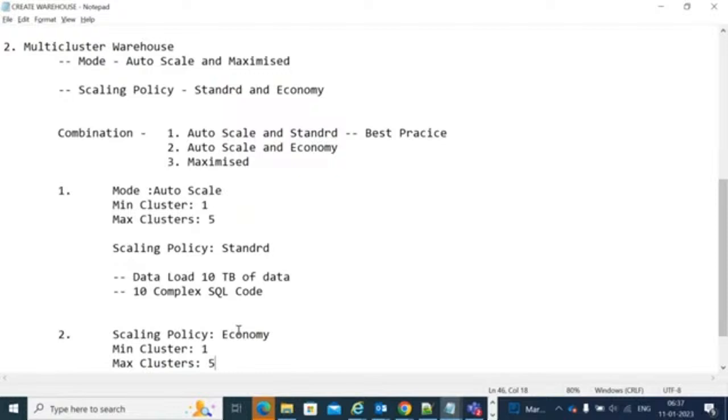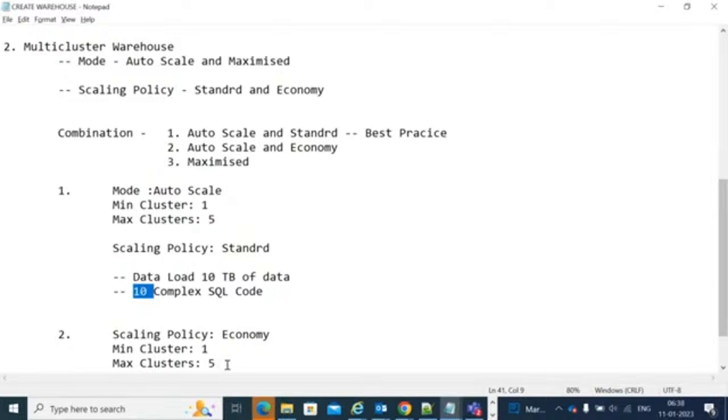What will it do if you select economy? In the case of standard, whenever you upload data or submit complex queries, it will calculate and then increase. What economy will do: suppose you submit 10 SQL queries to Snowflake, it will calculate internally if the 10 complex queries can be executed within 6 minutes.